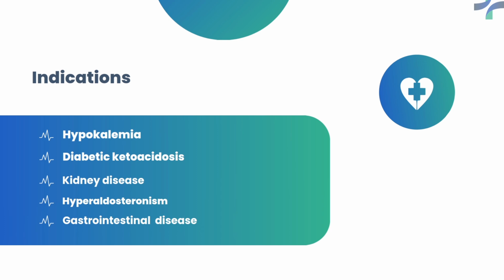DKA usually presents with hyperkalemia due to the associated hyperosmolality and underlying insulin deficiency. When administering insulin to move excess glucose from the bloodstream into the intracellular compartment, potassium moves intracellularly as well. As hypokalemia can result from insulin treatment, the clinician can administer potassium chloride to maintain an adequate serum potassium level.